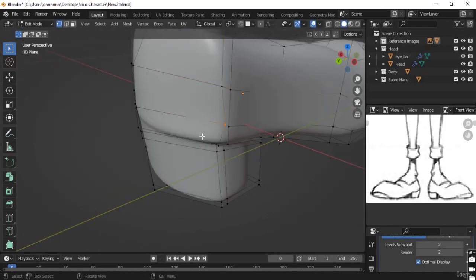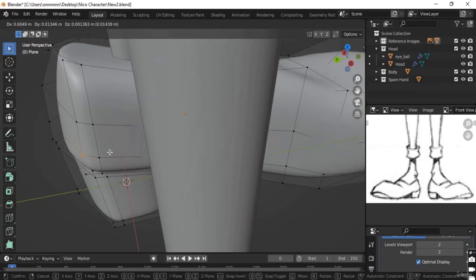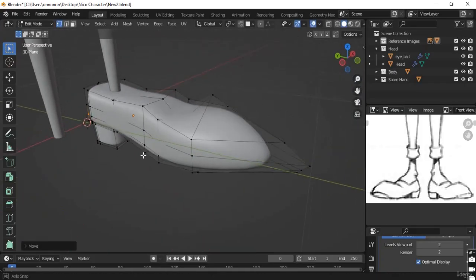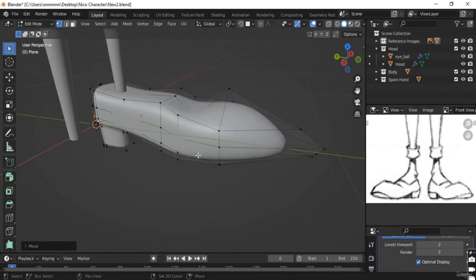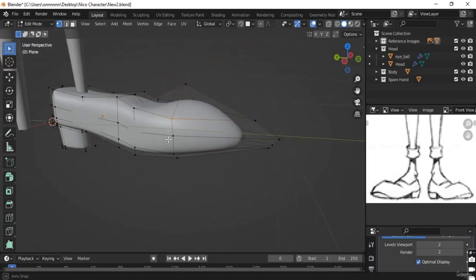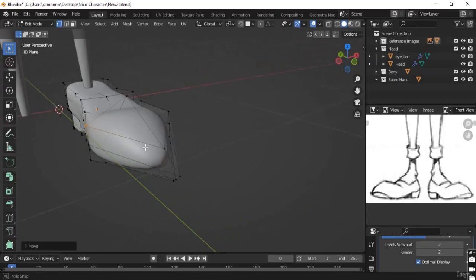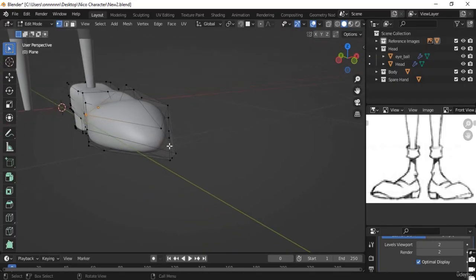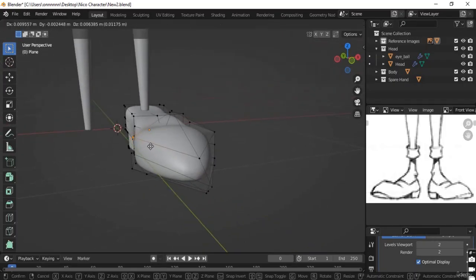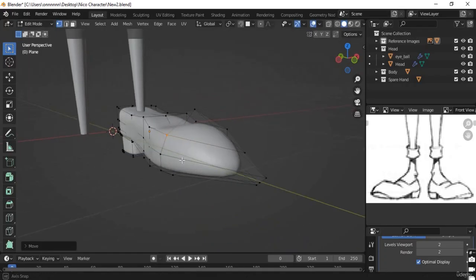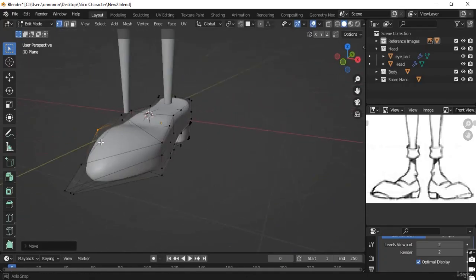Alright, grab this, push it to the back. Alright, we can push this one up a bit, or we could push it inside like so. So start to see that curvature there.